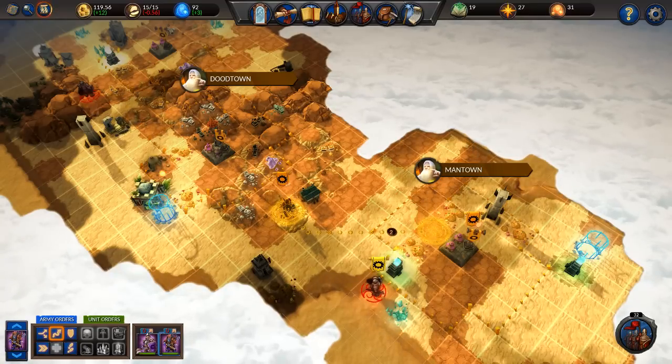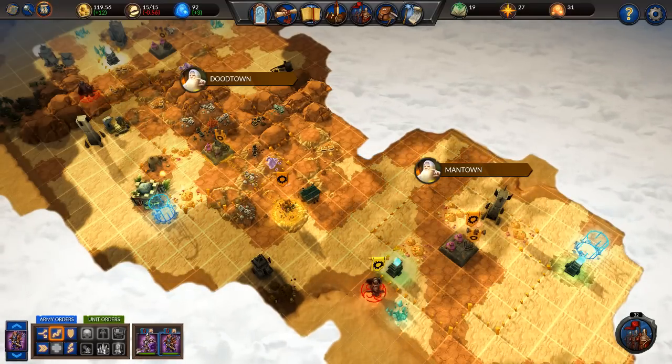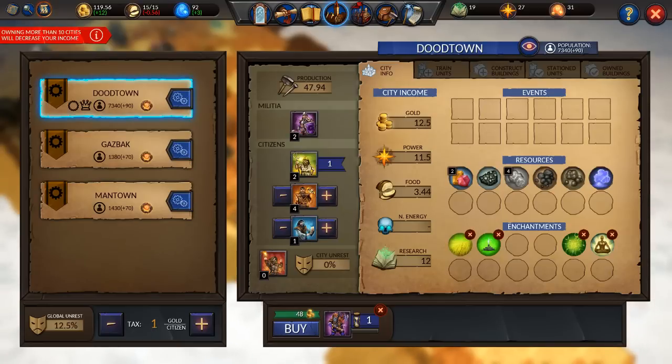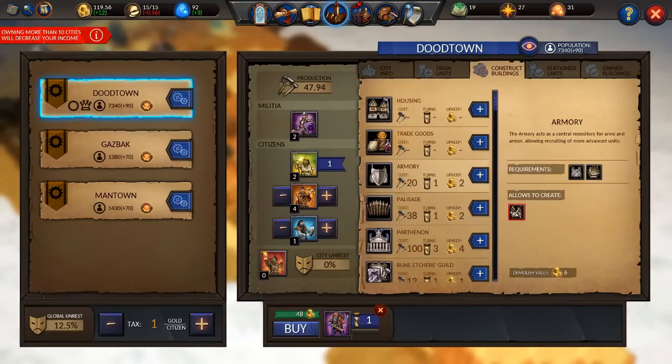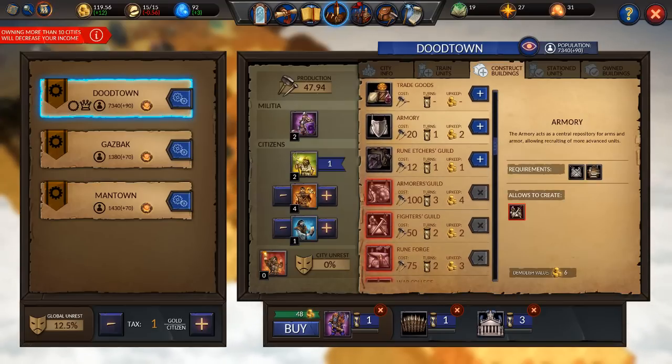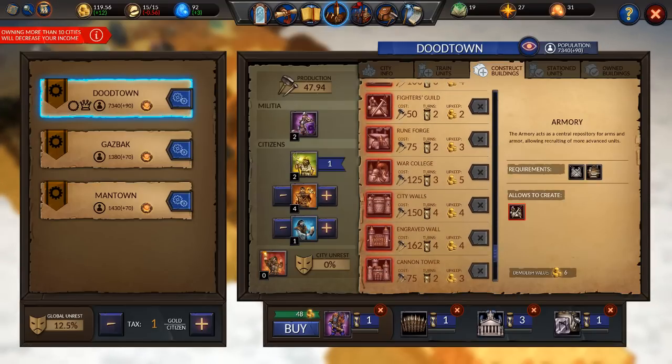Alternatively, this is a whole separate army. Well, whatever. We have an army to work with, and I don't think they're going to be attacking Dude Town for a while, but I could be wrong. Let's see. Construct. Let's build the Palisade. Do we want a Parthenon? Yeah, we want a Parthenon. And we'll do the Rune Etchers Guild, too.